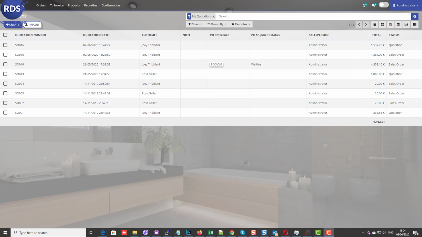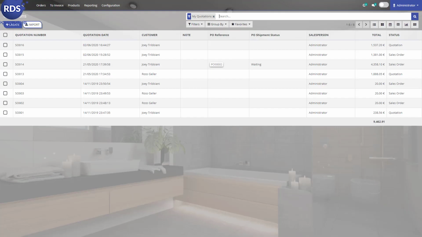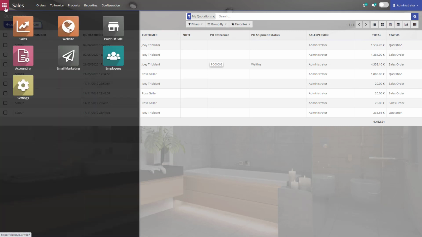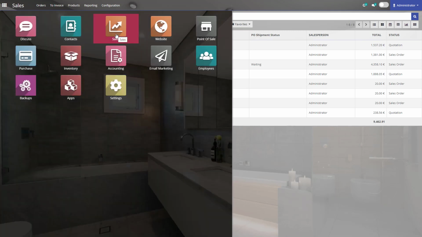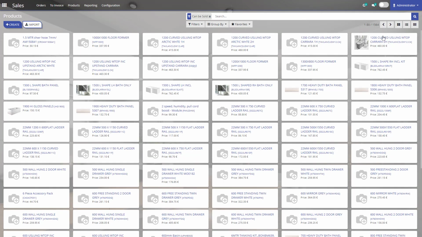Again, I'm using Chrome for the back end, and I'm using Firefox then for the point of sale. So just remember that from the last video, okay? So basically, you go into your sales module here, and you can go to products. That's going to give us a list of products, okay? On this system at the moment we have 1,564 products. As far as I know, I think they're all RTL large products.